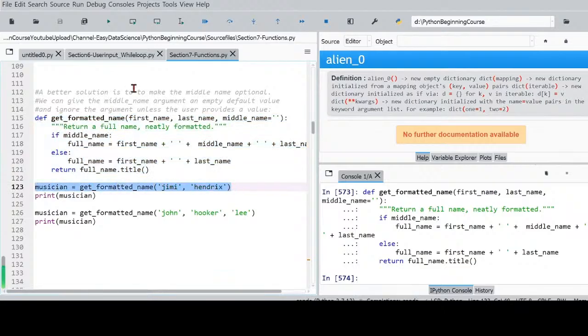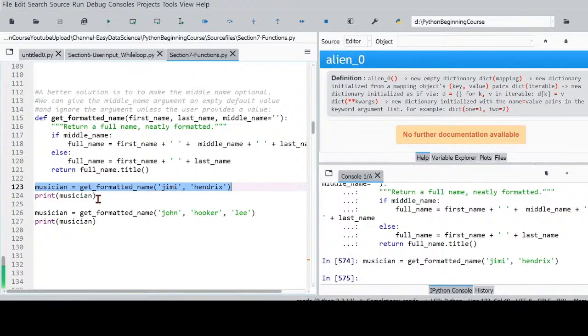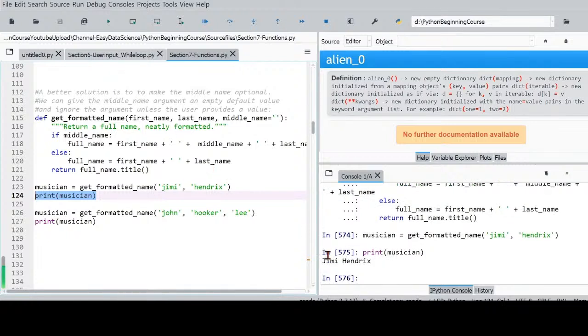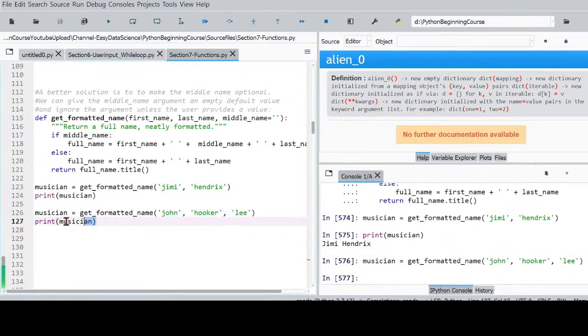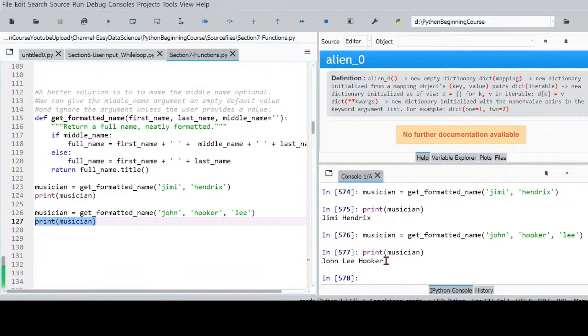Then we call this function with only first name and last name. Then we print, so only first name, last name. And we call this function with first, last, and middle name input. Then print this musician. Now three names: first name, middle name, and last name.